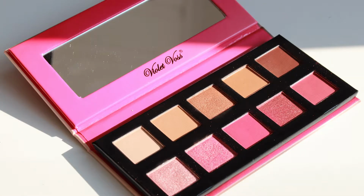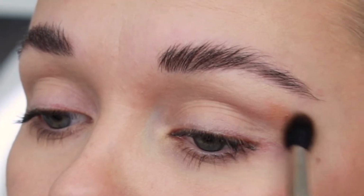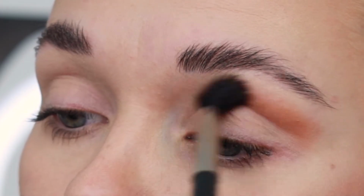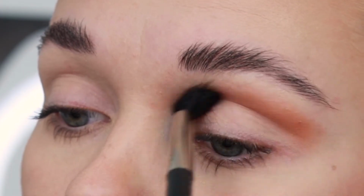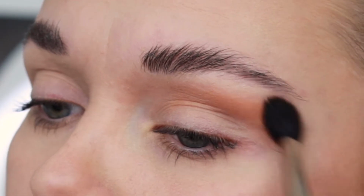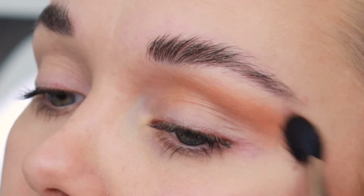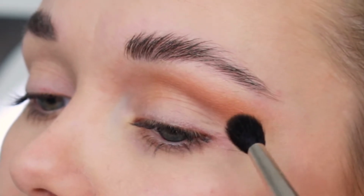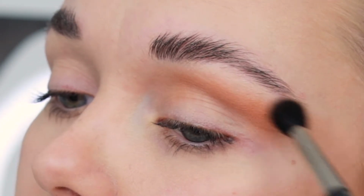The first shade I'm going to use as my transition shade is the mustard color, which is a nice warm tone, and the brush I'm using to buff this into my crease is my MAC 224. First thing I notice about these shadows is that they are very pigmented, but they are super easy to blend. There's absolutely no chalky texture. Make sure that you actually build this color up slowly. Here I have about 3 layers on my eyes.